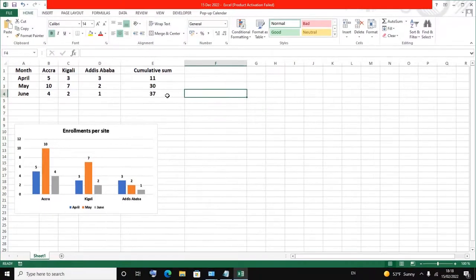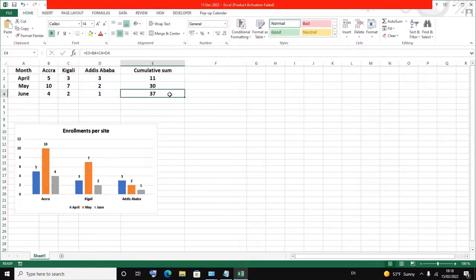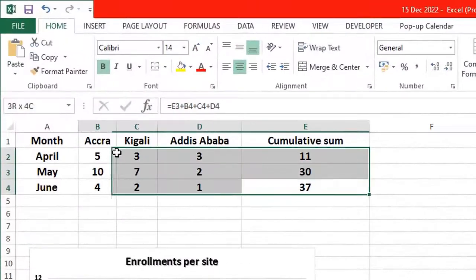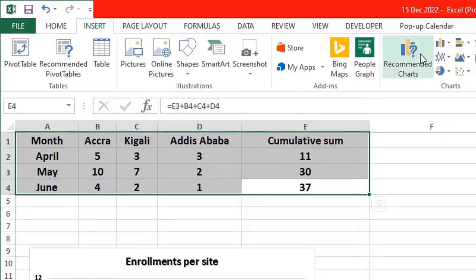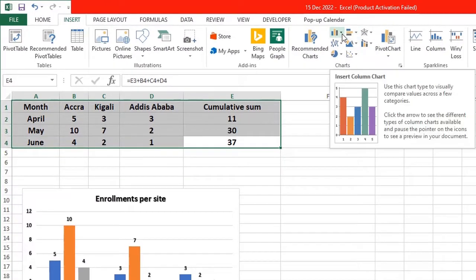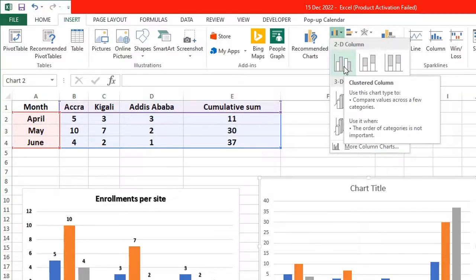Or let's do it on the same chart, there's no problem. But no, let's do it separately, it's better, because this is a bar chart, and now we have a cumulative sum chart. It's better that way. So let's select our data set once again, including the new column or variable that we've created, which is our cumulative sum. So now we select everything, and once again we click on insert, and click on the insert column chart here. We select clustered column, this one here.